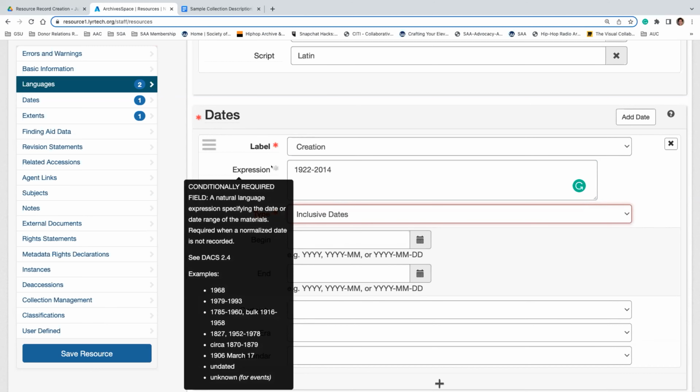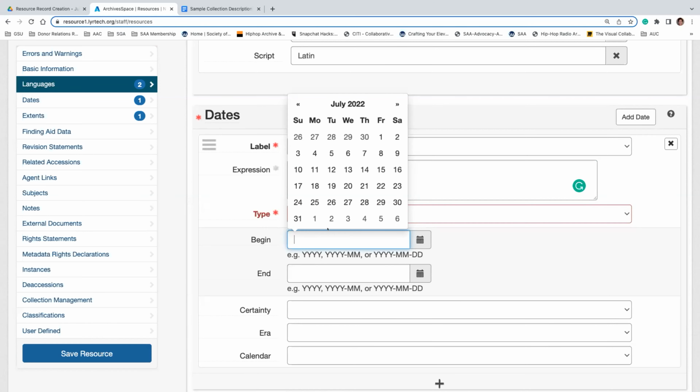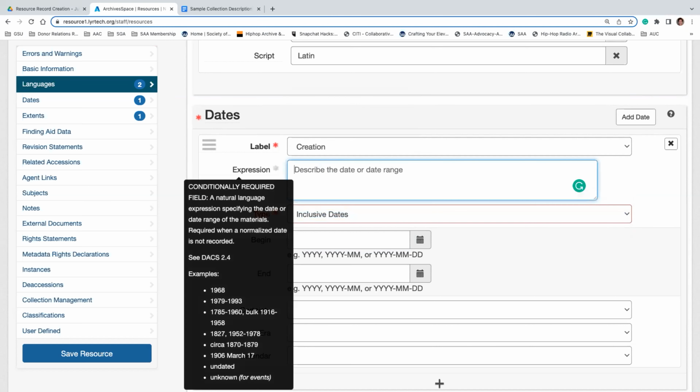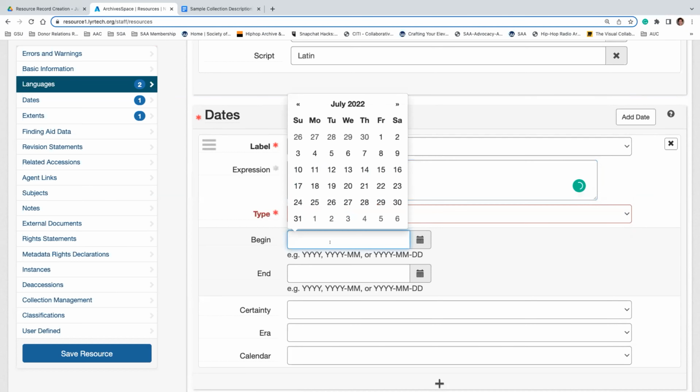So it's a conditional required field. This means if you have an expression, then choose inclusive dates, you're not required to fill out the begin and end. But if you choose the type and don't have an expression, you must fill out begin and end in order for it to have those dates.